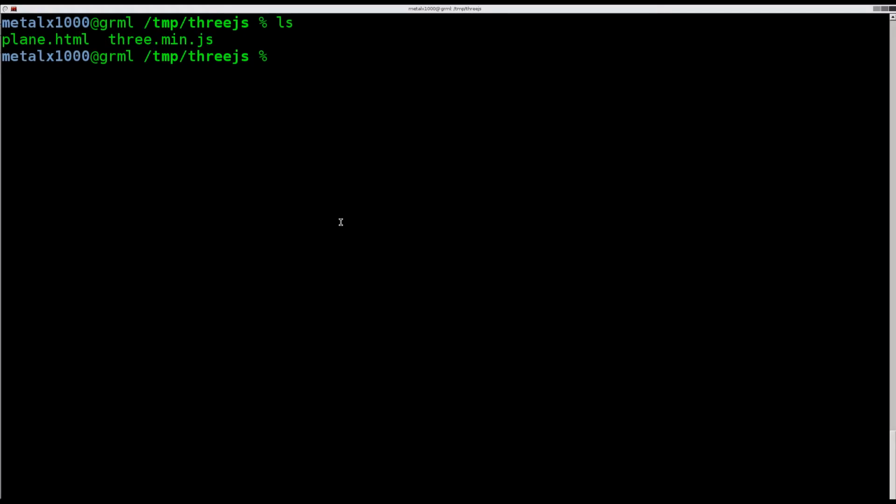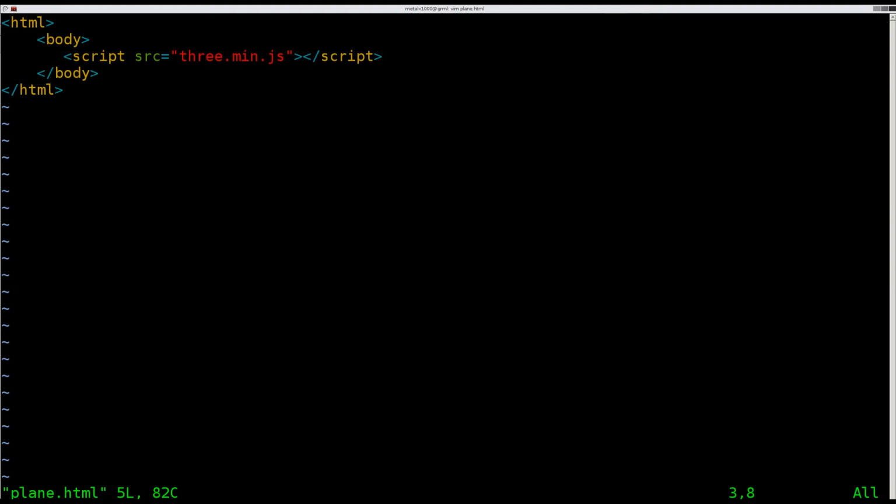Now, plain.html is this right here. We'll go back to this. If I vim into plain.html, you can see it's a very simple HTML file so far. We have the HTML tags, the body tags, and we're loading up the script, which is in the same folder, so I just need to give it its name here in the script tags. Now we're going to start creating our own little script here. So let's go script.